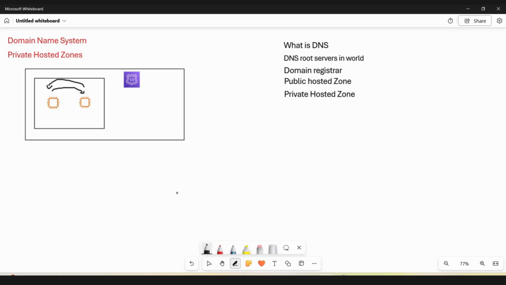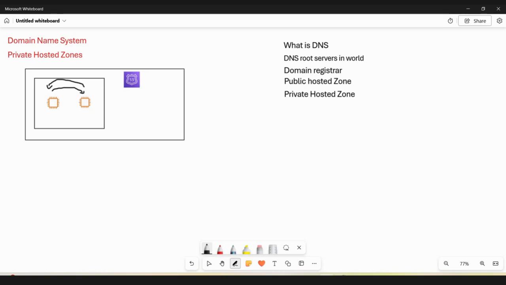No one else can create the same name. And a private hosted zone means it is within the LAN. If an enterprise creates a private hosted zone, they can communicate within the LAN, between the instances or within the enterprise.